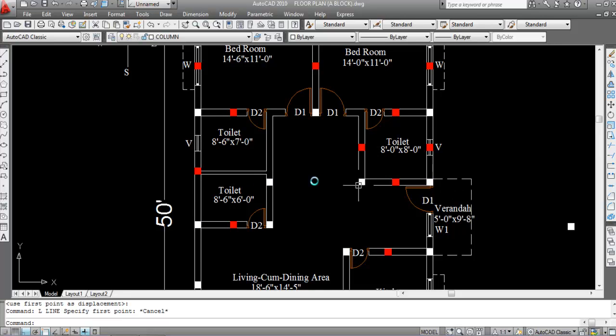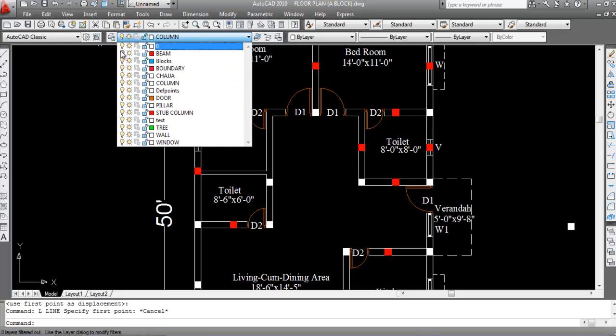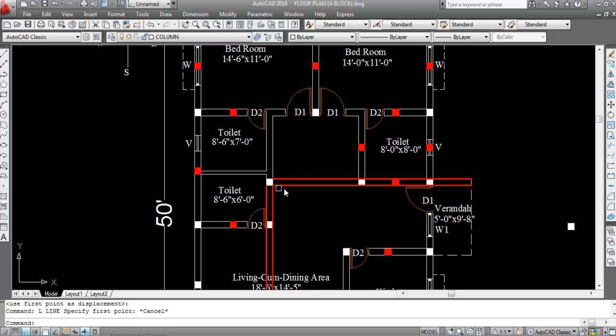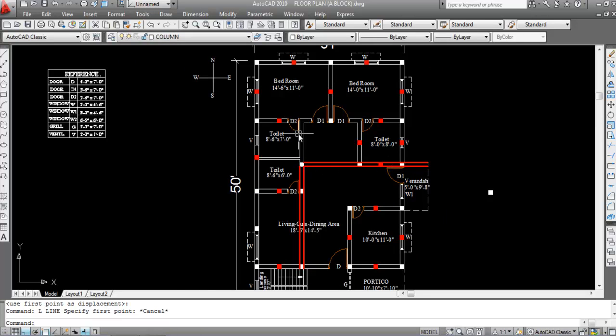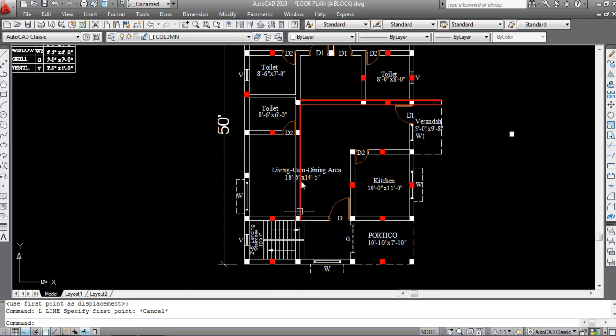Okay, this we provided here because we need to provide a cross beam here, so turn on this. So instead of providing an intersection, we have provided it in the same grid line. Also I have provided in the same grid line here. Okay, this is the column, this is another column, this is stop column, these two are columns. This is column, this is also column, this is the stop column, this is also stop column.